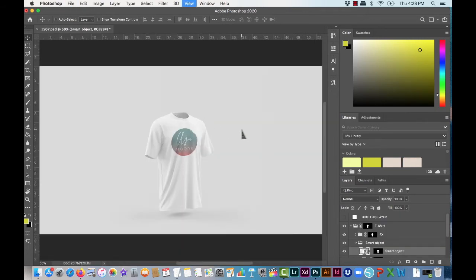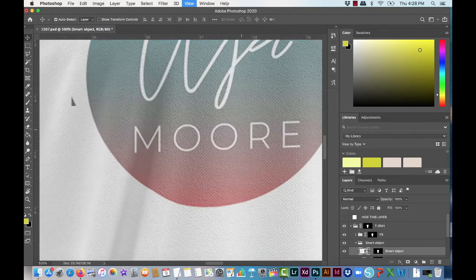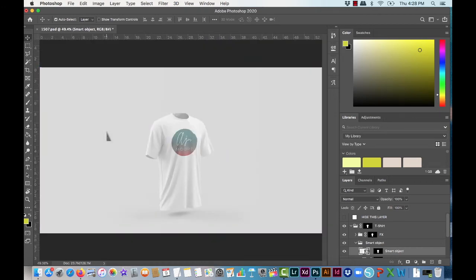And you can see what happens. I'm just going to zoom in. It's going to give you an overlay so it looks like it's on the fabric. It's going to give you the shadows and the shadings. And this is going to be like, hey, this is what the shirt would look like if it was out in public, if we were able to do that stage.